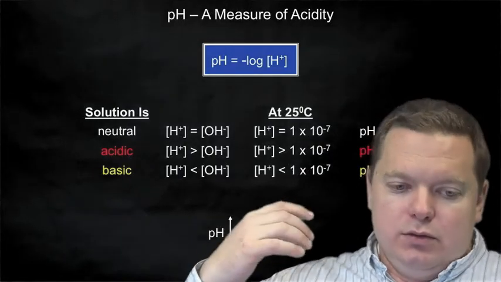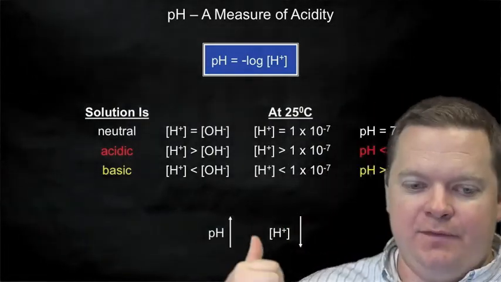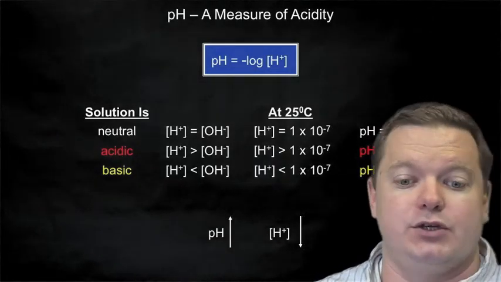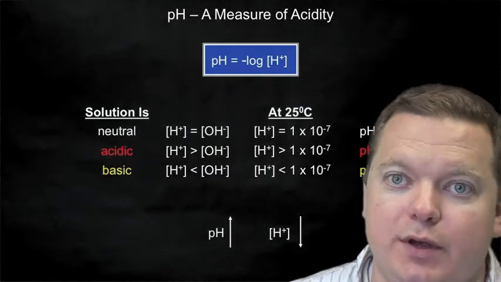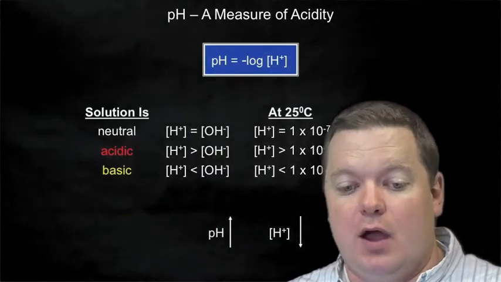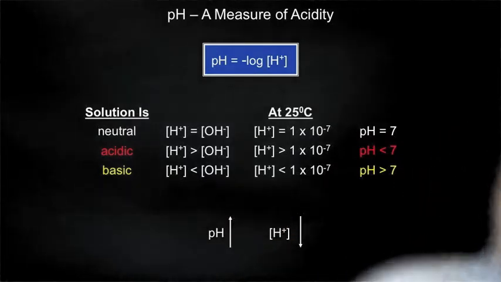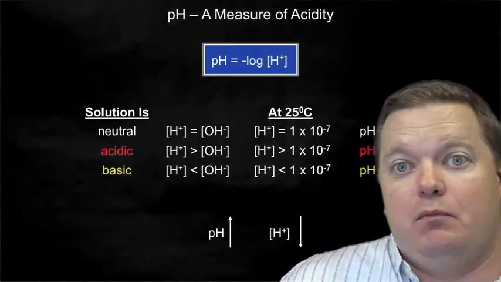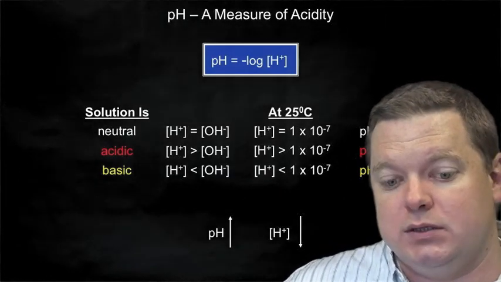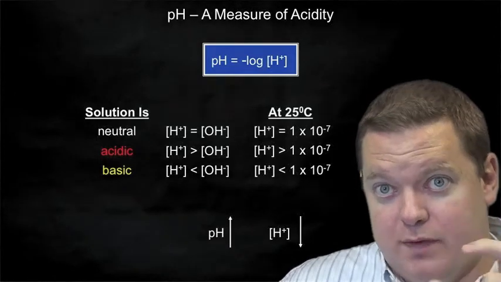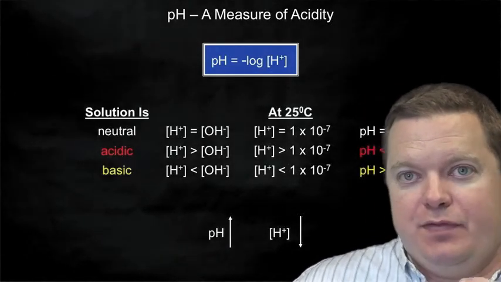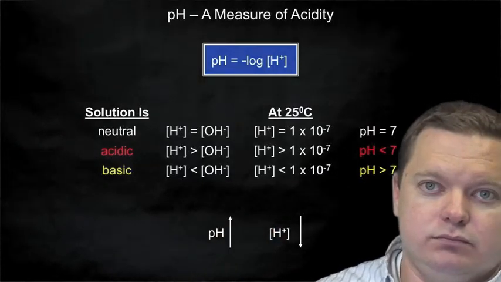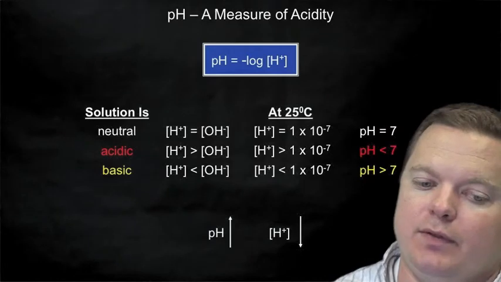Right? So then, if the H plus concentration is equal to the OH minus concentration, which I said at 25 degrees was 1 times 10 to the minus 7th, the negative log of that concentration gives us this magical value of pH of 7. Right? Then if we have higher concentrations of H plus, where the value is greater than 1 times 10 to the minus 7th, if you take the negative log of those values, you find numbers that are less than 7, the acidic conditions that we're familiar with.